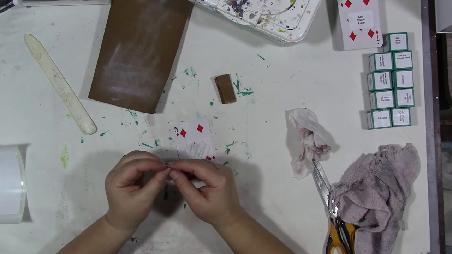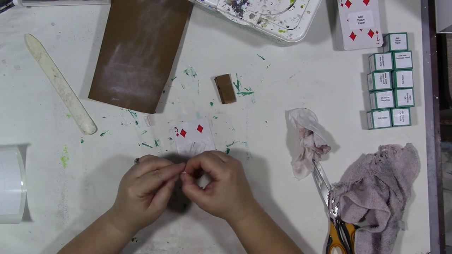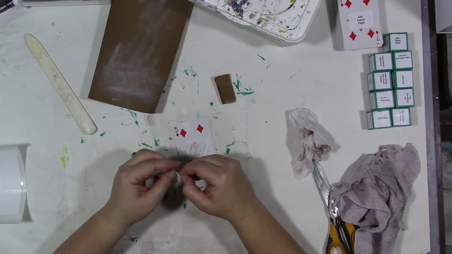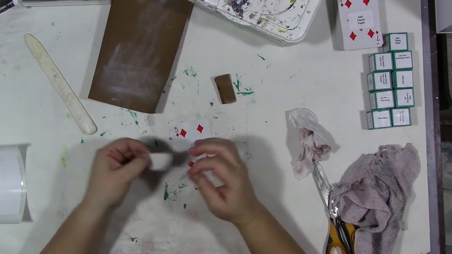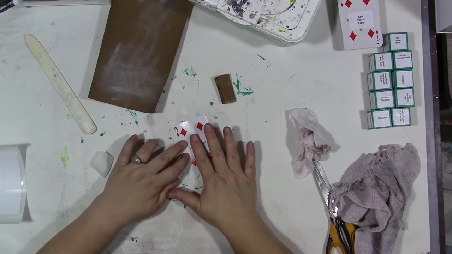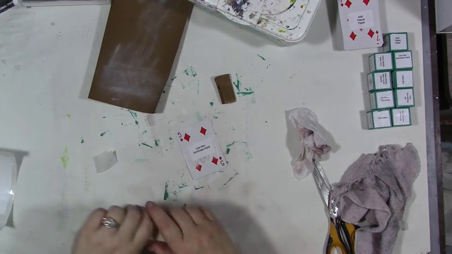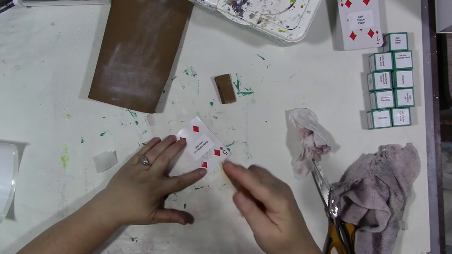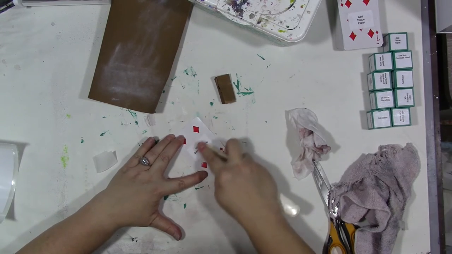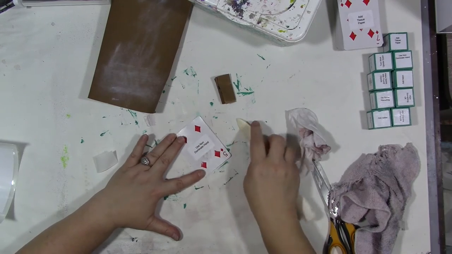then we can stick this on. So all I need to do is peel off the backing. And stick it on in the middle, where I sanded. Use a bone folder, or something else like this, and just press it down, and make sure it's really burnished in and stuck down good. And there you have it.